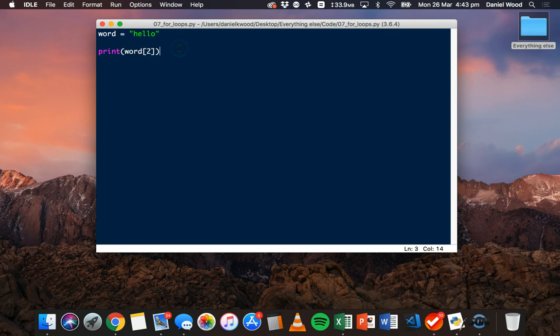Okay, so strings are basically a sequence of characters where each character in the string has an index or a position that we can refer to. And these indexes come in very handy when we're working with for loops.